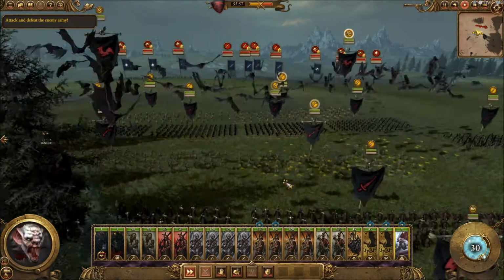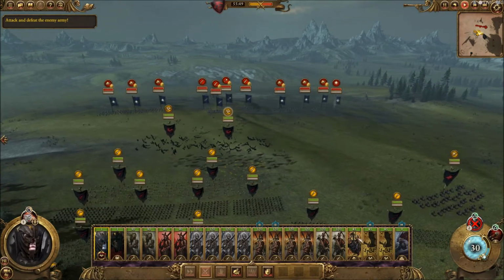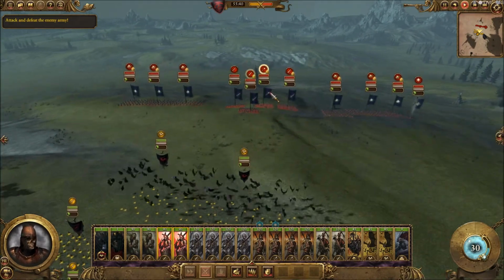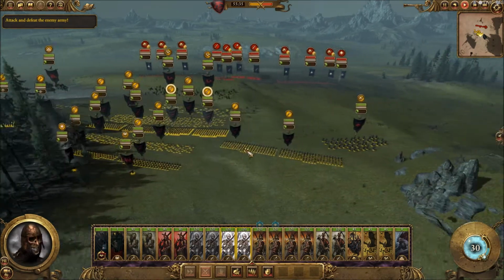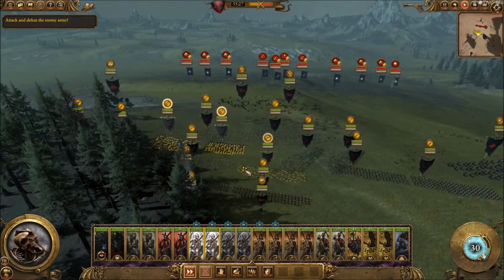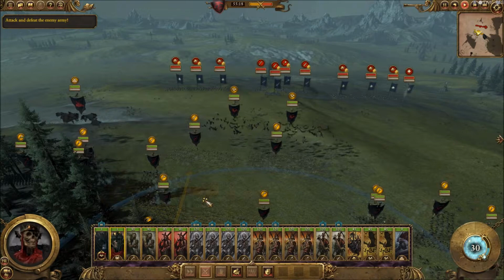And this is how Vlad came to power, just by being there at the right time in the right place. So, let's see here. I'll send my Grave Guard to attack his swordsmen. Might not do amazingly, but it'll do okay. And I'm just going to keep my skeletons to tie down his cavalry for as long as possible. I say he when I really mean the AI.